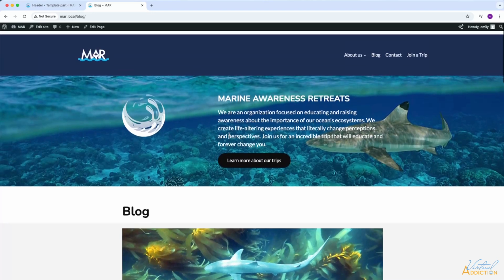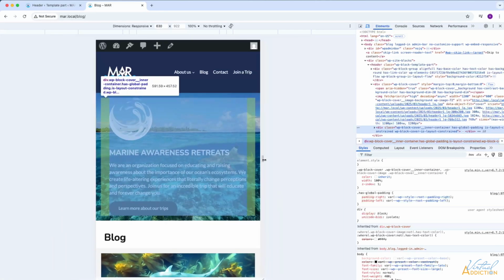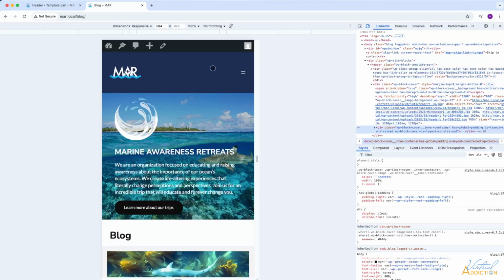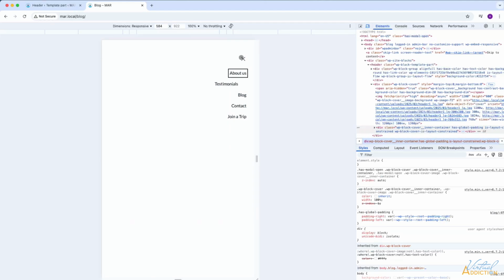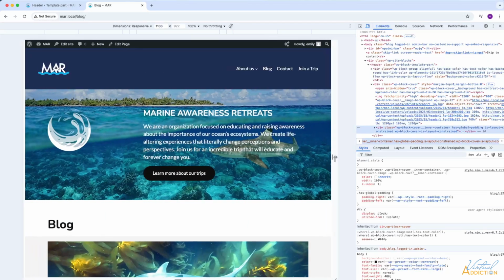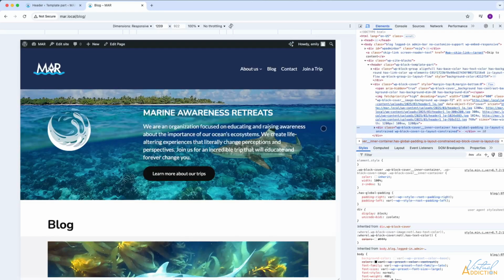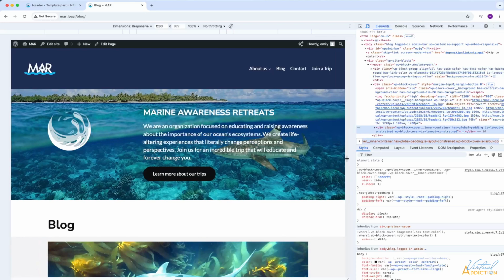I am going to reduce the height of my navigation. I'm going to bring these things a little bit closer together. And if we check out our page at a small screen, you can see that it's going to obviously create our hamburger menu, which is what we want. I don't like the alignment of these. I'd rather have them be center aligned, and this button needs to change. So those are all things that we're going to customize through our child theme. And I'll just leave my inspector open as we are going to need that.